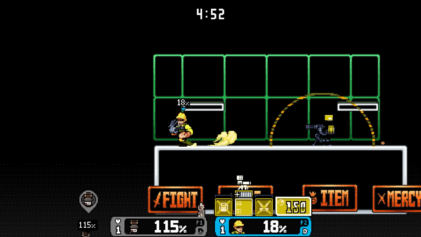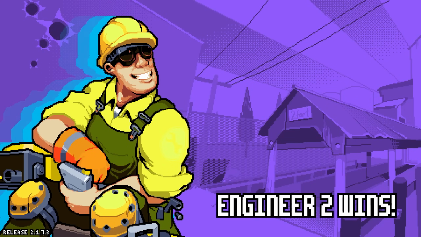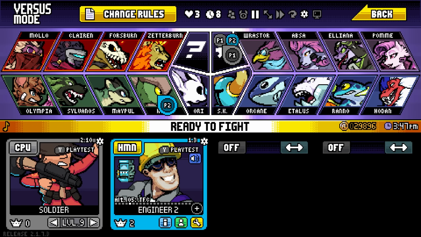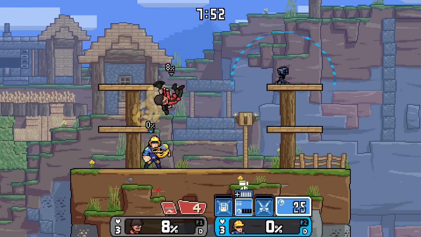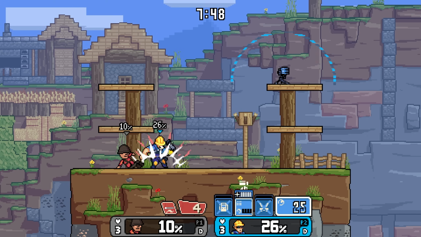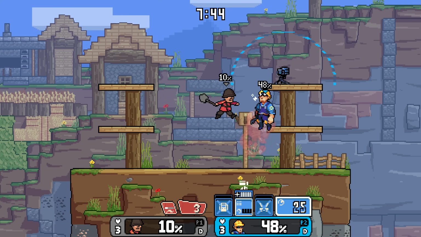Oh, bro is actually toasted. Wait a minute. This engineer might actually be way more broken than I gave him credit for. That was crazy. All right, our next opponent is Soldier, an absolute classic and a force to be reckoned with. Okay, so now all we have to do is just make sure that we don't allow Soldier to bully me with his rockets, because I'm pretty sure, yeah, those rockets do like a ridiculous amount of knockback.